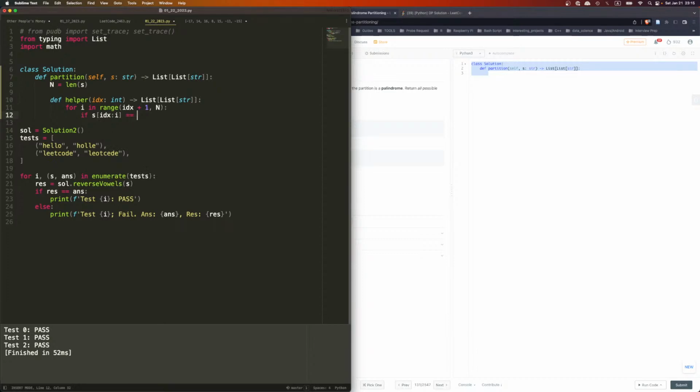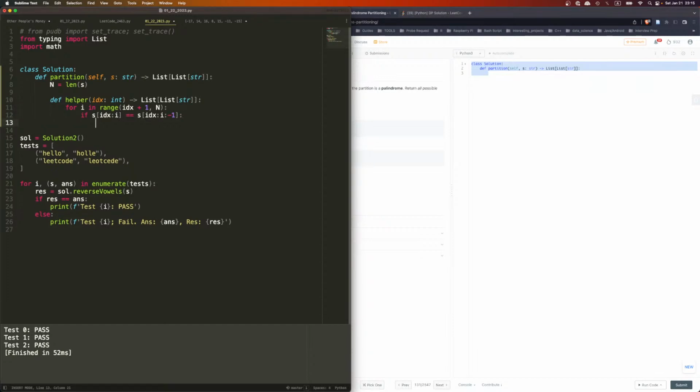So if this is equal to s index to i, minus 1. I think that's the way to get a reverse. So if these two are the same, which means the current is a palindrome, then we can say helper will do i, starting from i, because i is not included. So starting from i, this will give me some stuff, right?